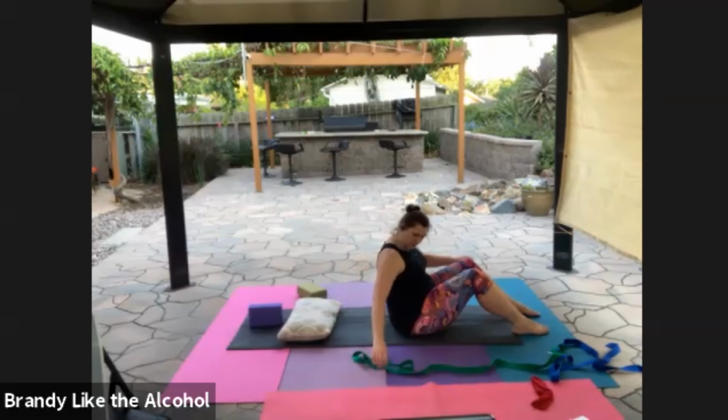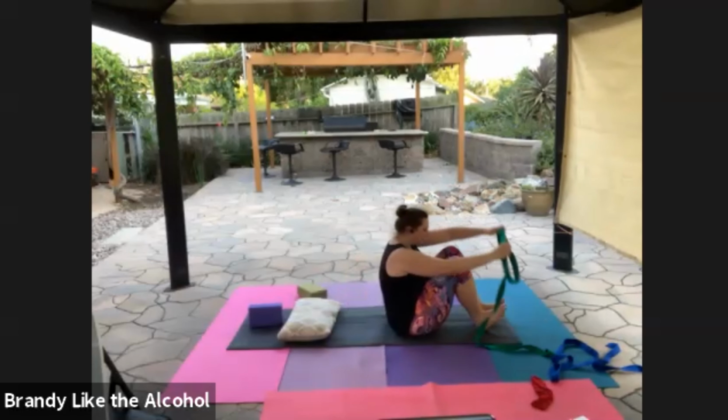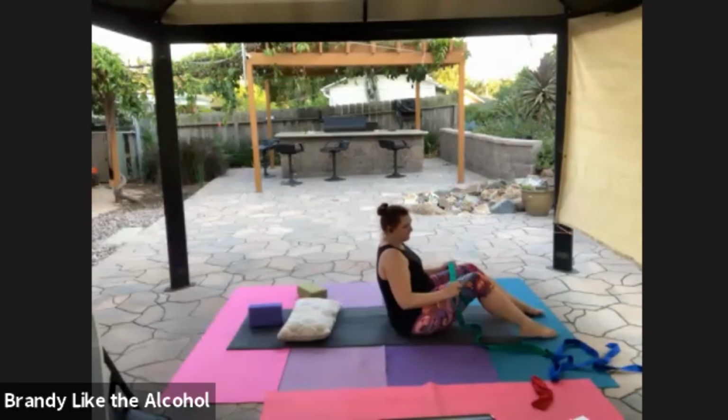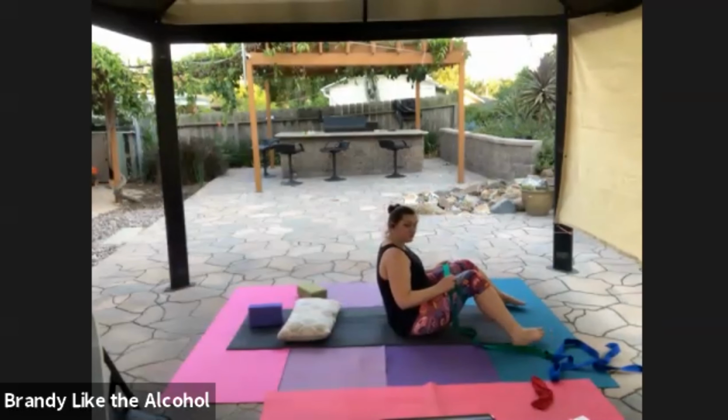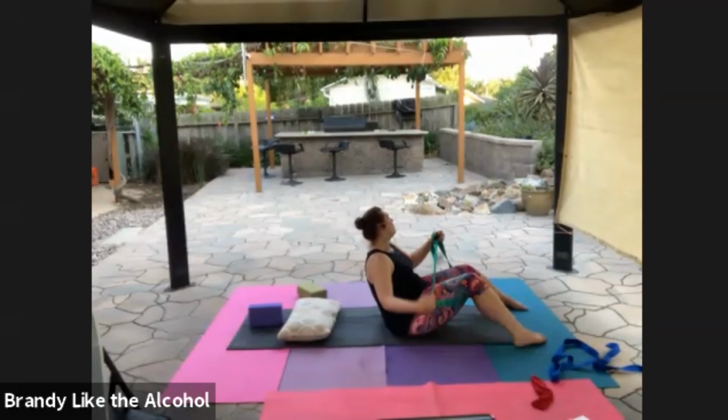For constructive rest pose, once again, you get a belt. And that belt is going to hold your thighs together. Take your feet as wide apart as your mat. Turn your toes in. You're not knee and pigeon-toed. And then you use the belt, again, not a tourniquet. It's just a belt, not a tourniquet.